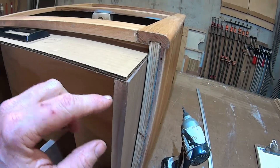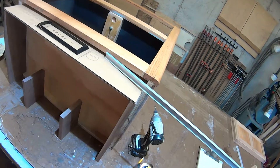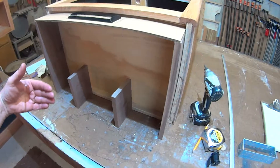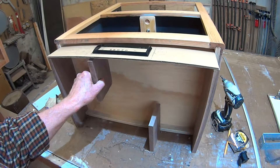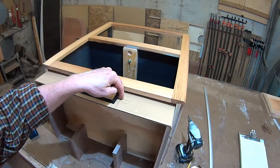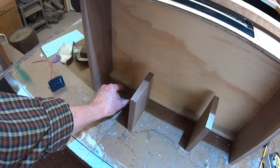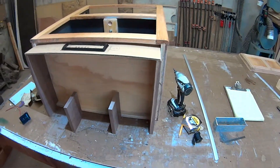The boards need to be cut down a little shorter so there's a gap to accommodate one of those aluminum strips for under-cabinet lights, which will illuminate the control panel. Inside boards on the left and right will support the front panel, which will have four screws to attach it — making it fairly easy to remove and access the wiring cavity inside.